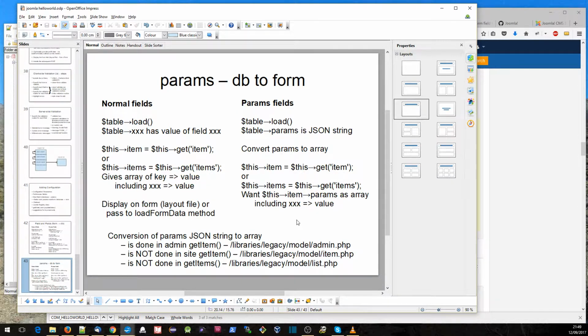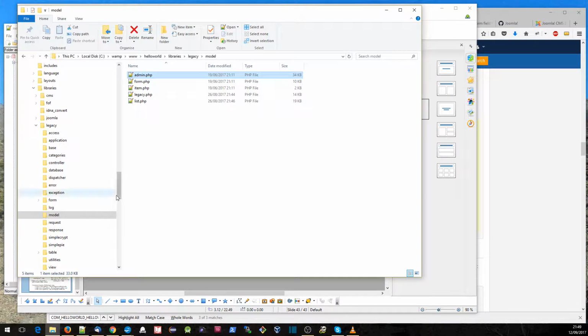And this is where it does get a bit tricky, because if we look at this file here, our admin model, here it is.